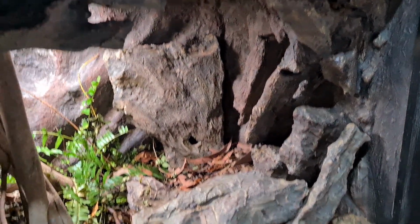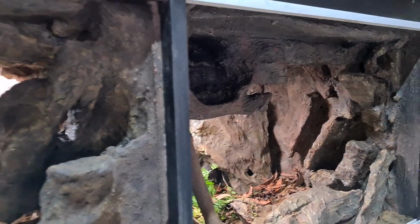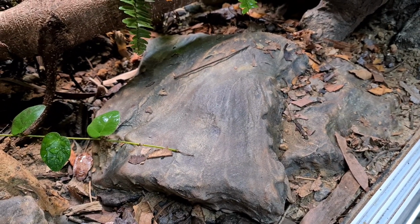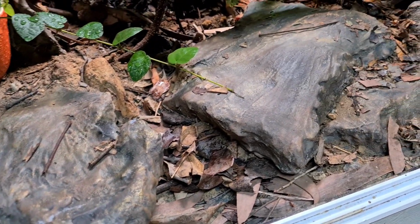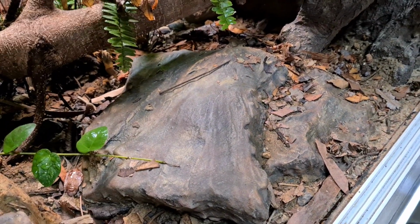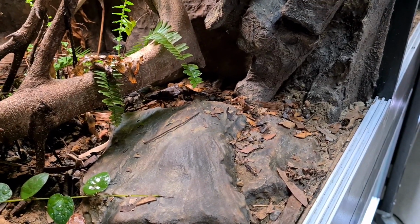Fairly unique, fairly smooth, and something totally different to what I've done in other rock enclosures. So when it's come to, again, building these rocks, you can see I've got lots of individual rocks again on the floor of the enclosure. Like I've said in previous build videos, guys, I really do think that gives it that final touch. It kind of makes it look and join the entire enclosure together, make it look much more natural.